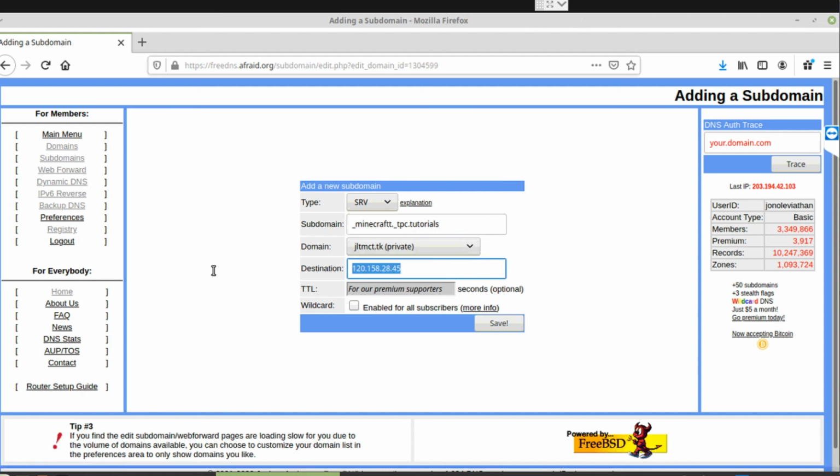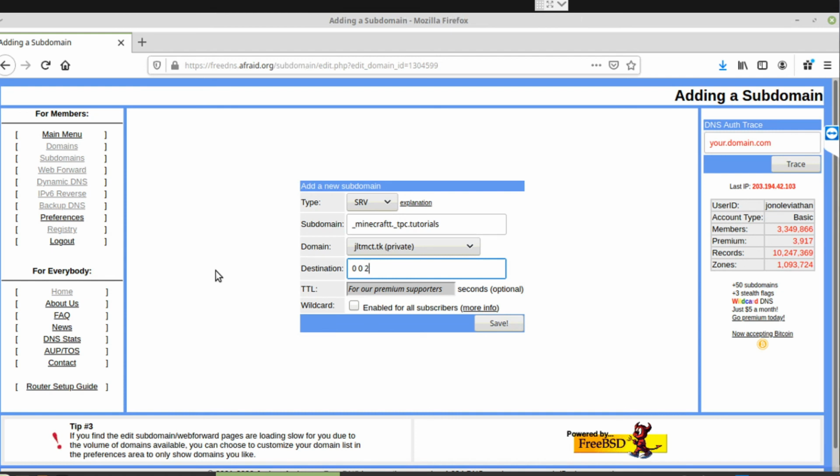And this destination right here, we want to put 0 space 0, and then the port we used. So this is the port we have in the server.properties and the port forwarding.